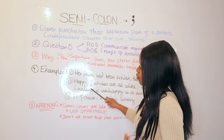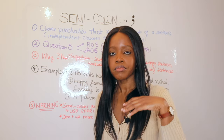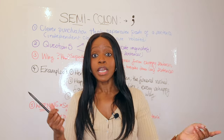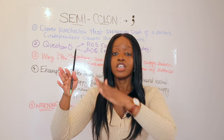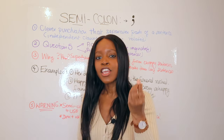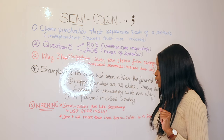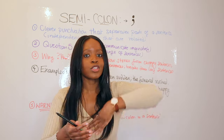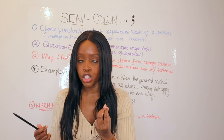Hopefully by this stage you're thinking you'll use semicolons in your story. However, I want to end with a quick word of warning. I always encourage students to include complex punctuation — ellipsis, and in this case semicolons — rather than always just using full stops and commas. But don't overuse it. See semicolons almost like seasoning: you sprinkle it a little bit in your story. Use it sparingly — just like with food, you don't want so much seasoning that the flavors are overpowered.